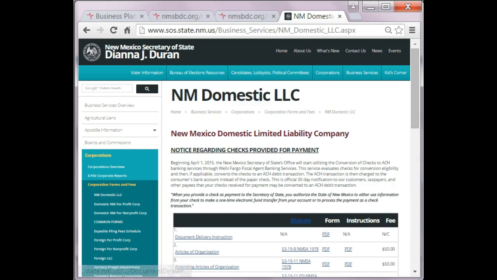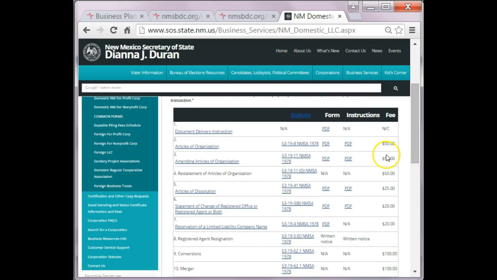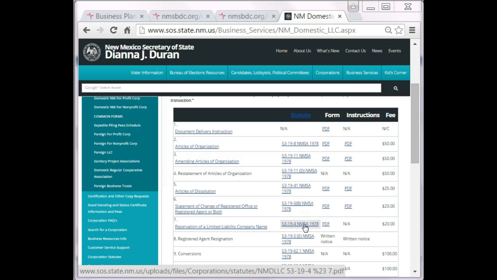Once there, you will see the different types of forms that are available to print and send in, as well as the instructions and the fee. The forms here are the same as that you can purchase on LegalZoom or Rocket Lawyer, but without the extra fees attached. A lawyer in the area can also assist you in filing for a fee. Make sure that you understand what you're completing before you decide to send in the form. You may wish to visit your SBDC for guidance before you meet with your lawyer.